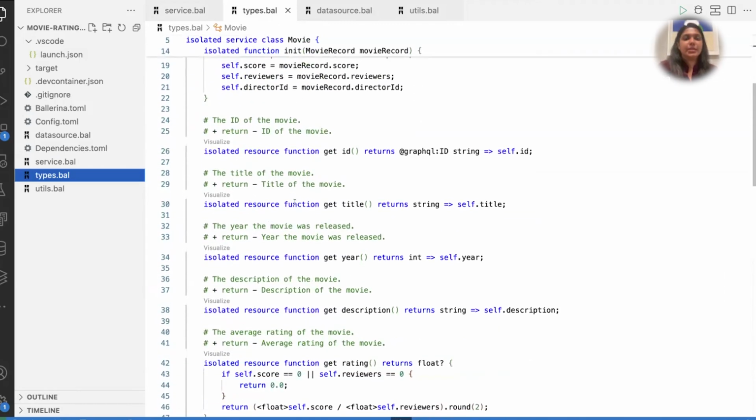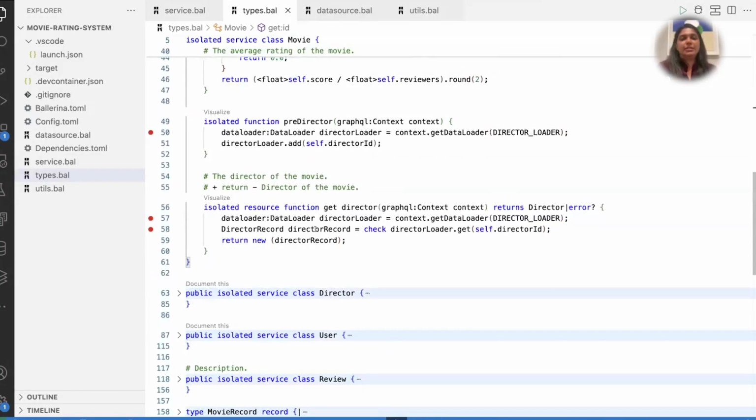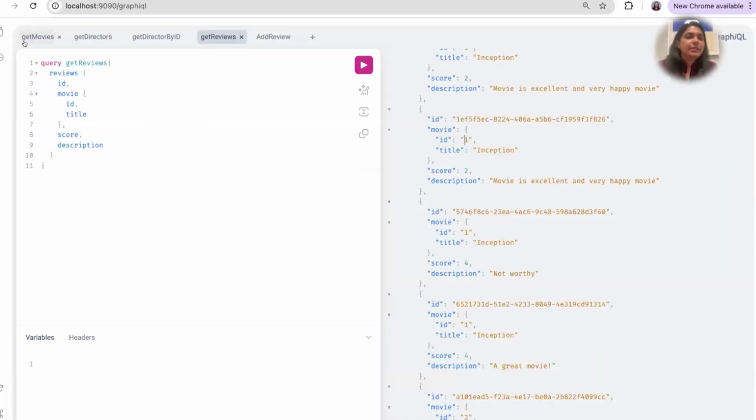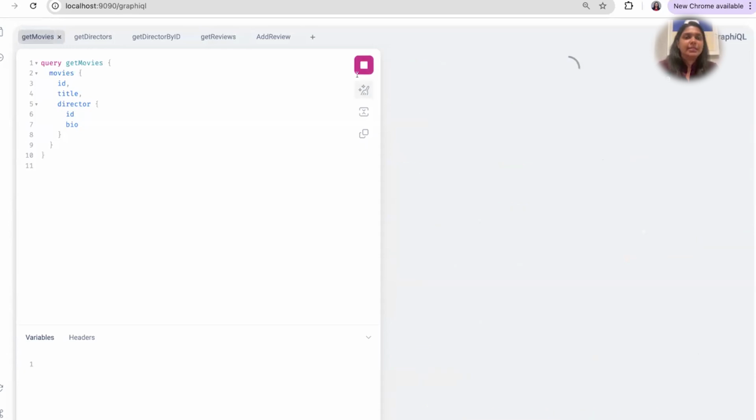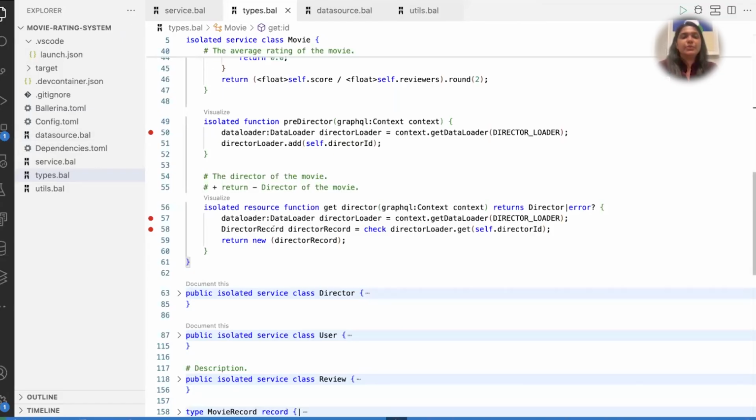If I expand it, you can see there are different resolver functions. You can add additional logic there, instead of simply getting director details for each movie. For example, in movies, we can get the directors like this, and this is querying another table. That means another DB query. So you can use data loaders to avoid the n+1 problem here.